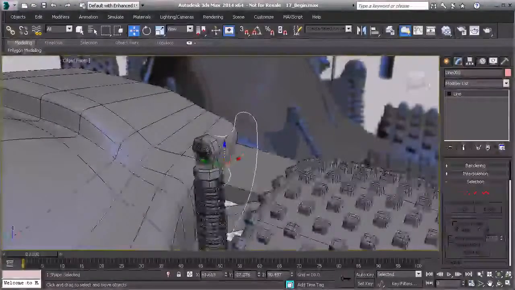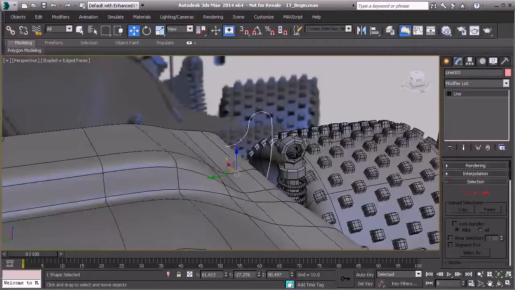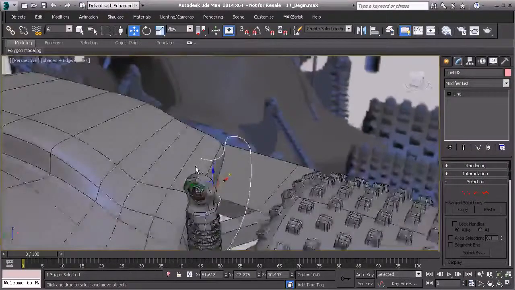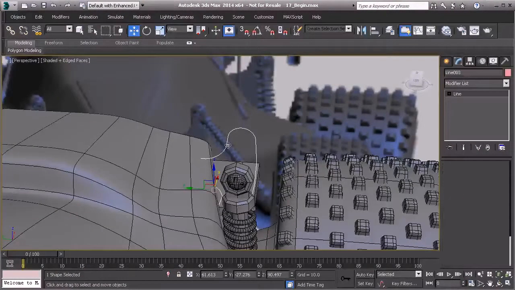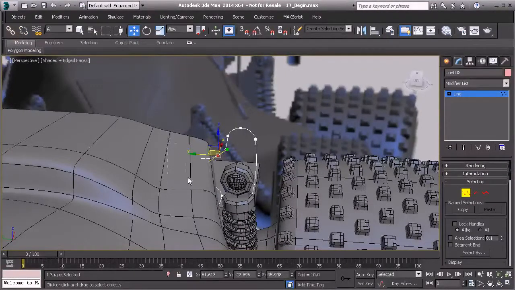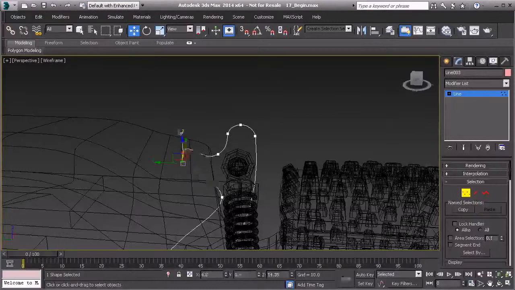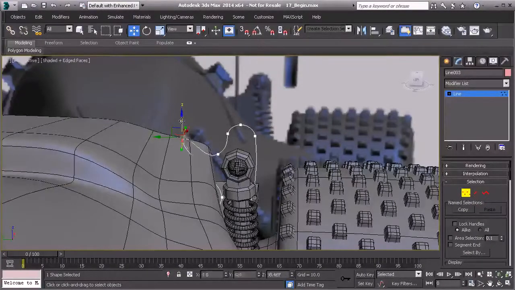Now there's a couple of things that we could do. We could move the line, or we can move the back of the shell. But I think the line is going to be a little bit easier. And that's going to get us a little off on our reference image, but that's okay. So with that selected, let's grab our vertices that we need to. And we're going to just grab this one here at the end and pull that straight up. Let's hit F3, and that's up over the top as it should be.